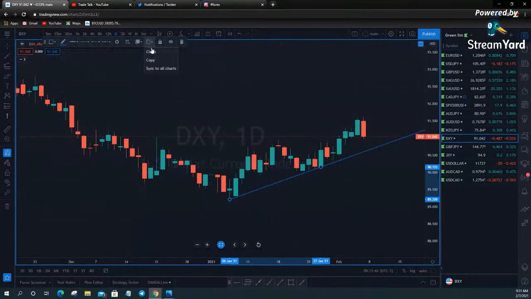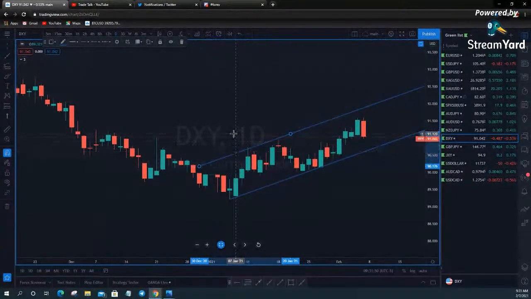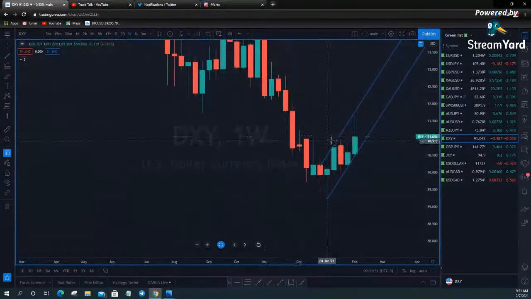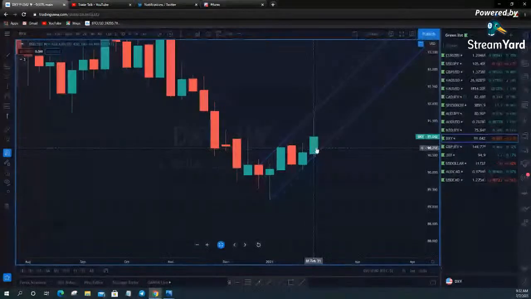I'm not saying that the dollar's in an uptrend at all. Basically, what I'm saying is it looks more like a bear flag on a weekly time frame. And you did get that rejection, but you have closed the weekly above this weekly market structure, which is important. And you closed bullish, which is also important.